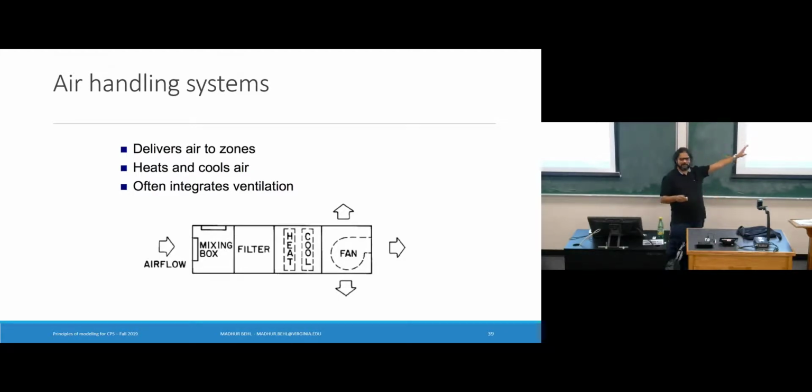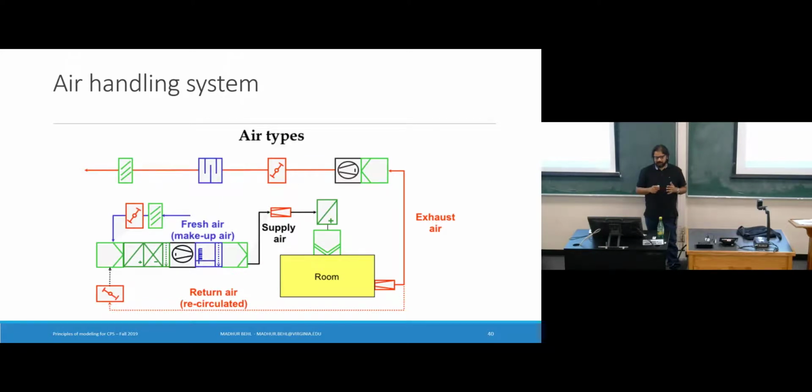Air outside the building is regular ambient air. Inside the building, we have conditioned air, where it has been conditioned or treated to be at a good temperature, humidity, and with less particulate matter, and so on. So here is a flow diagram of how this air handling system works. I'll show you some animations in a bit, but let's say this is the air handling box. We take in some fresh air from the outside world, and we mix it with some recirculated air.